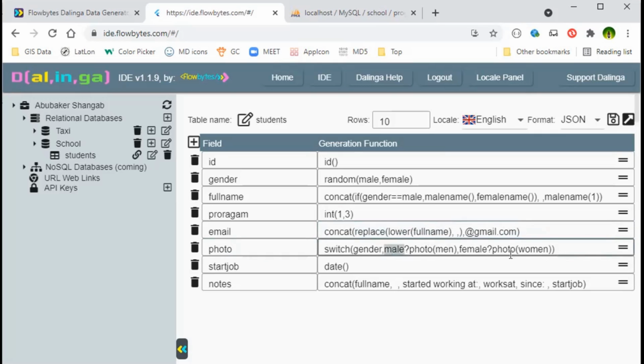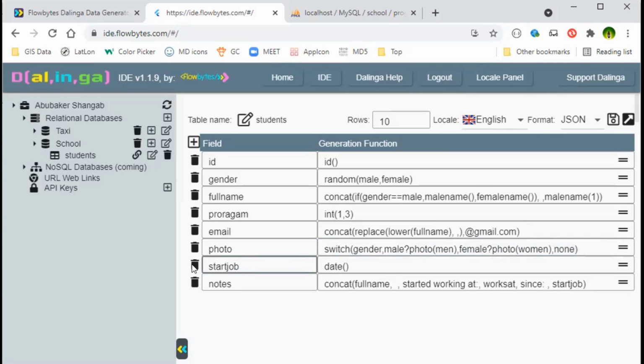Photo is taken from the gender, otherwise none. It's either male or female. If male, it will give us a photo of men. If female, it will give us photo women, and we don't have any otherwise.